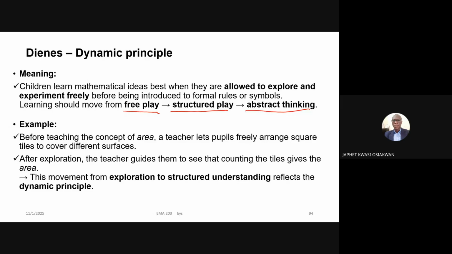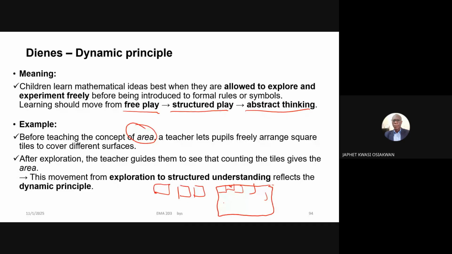So when you say dynamic, flexibility. For example, before teaching the concept of area, the teacher will let the children arrange. Most of us have taught this concept, but our children don't really know what area is. If you want them to find the area of the surface of the table, give them some small squares, let them play, arrange them on the table, and see how many will cover the surface.